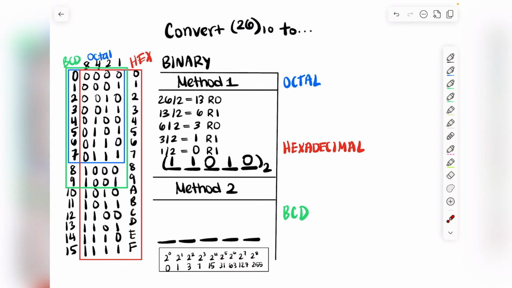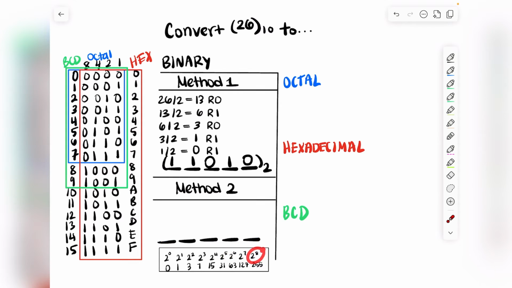So the other perspective is, say, okay, if I have 4 bits, that means that I can represent the numbers up until 15. That doesn't include 26. So then you're just going to move on to the next. If I have 5 bits, that means I can represent all of the numbers up until 31, which includes 26, which is right before 31. So that means I'm going to need 5 bits, which is what we have here.